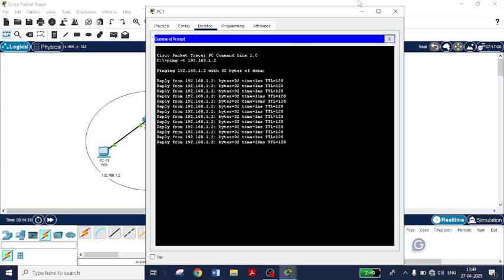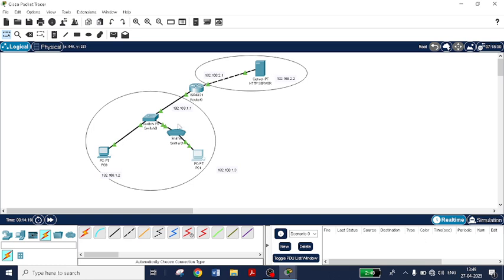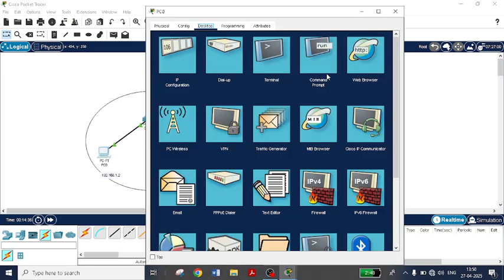Also you can see clearly. So in this way, PC0 will have huge traffic because of PC1. In the future, if PC0 wants any service from the server and sends any request to the server, it won't get a response because of the huge traffic. So let's demonstrate that. Go to PC0, go to Web Browser and make a request to the server now. Previously we got the response in a fraction of a second. Now let us see whether it will come or not. Surely it will not, because the network is fully flooded.